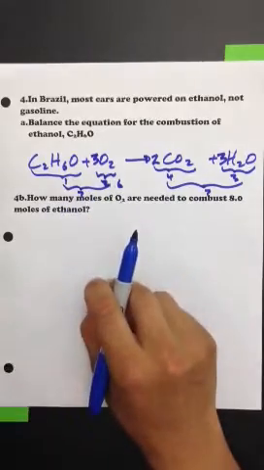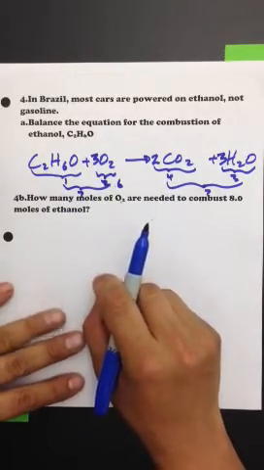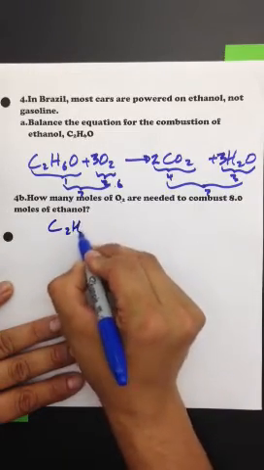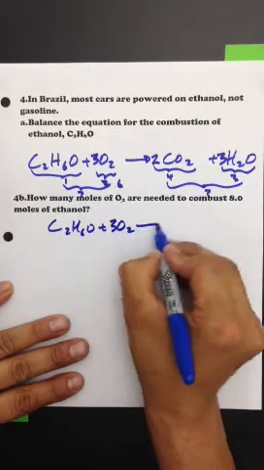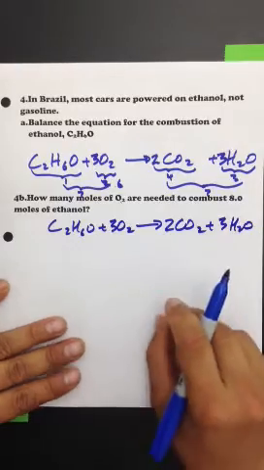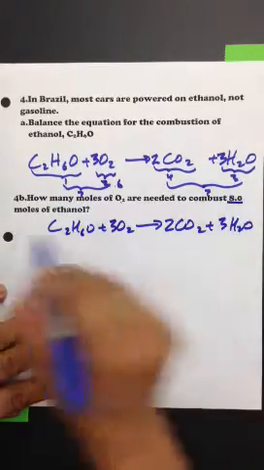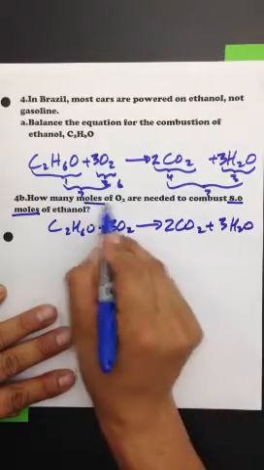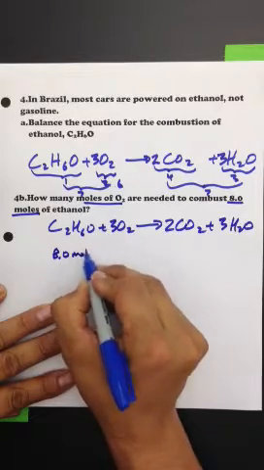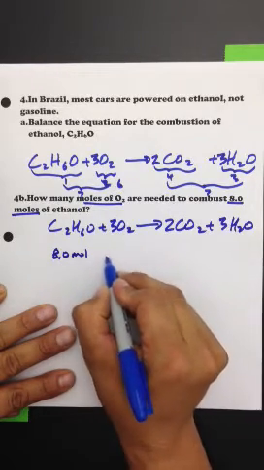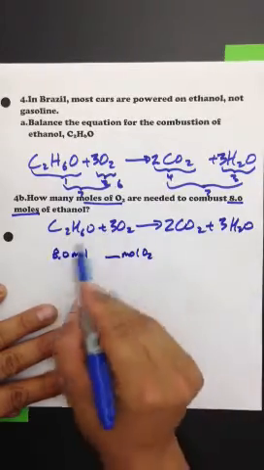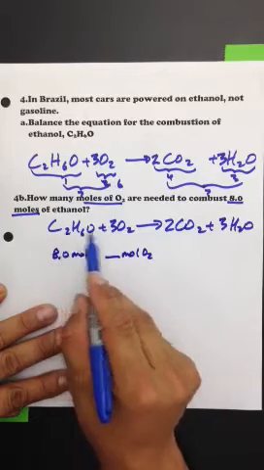Let's get started here. How many moles of O2 are needed to combust 8 moles of ethanol? All right. Well, let's plan this out here first. I'm going to write the equation really quickly. Goes to 2 CO2 and 3 H2O. When we're given one amount, 8 moles of ethanol, to find the moles of the others, so here it is, 8 moles of ethanol, and we're trying to find the moles of O2, right? How much of this to this? Well, can't we use this ratio here? So for every 1, we need 3 of these.